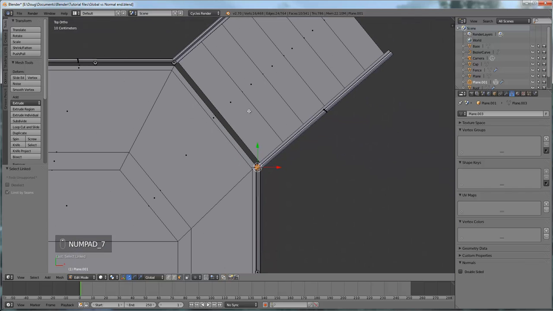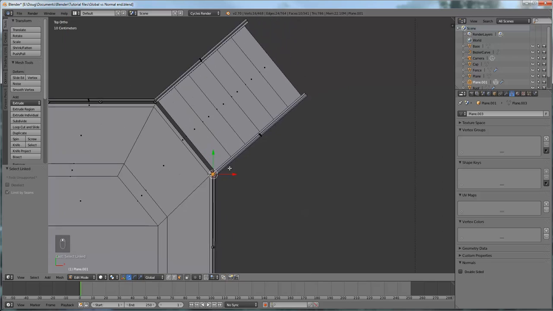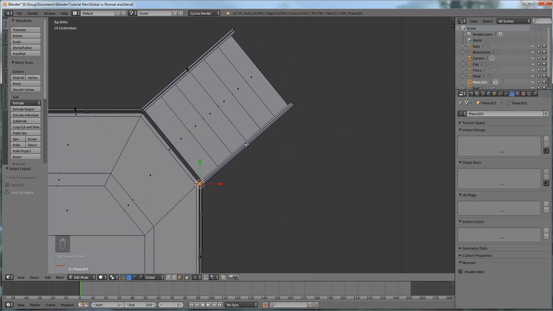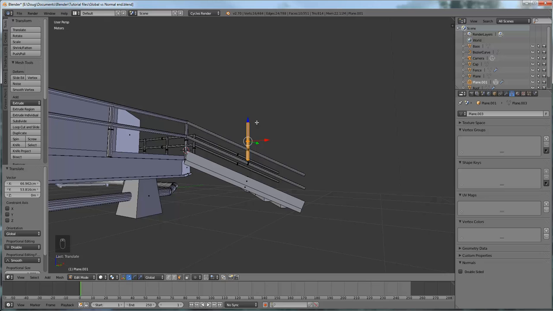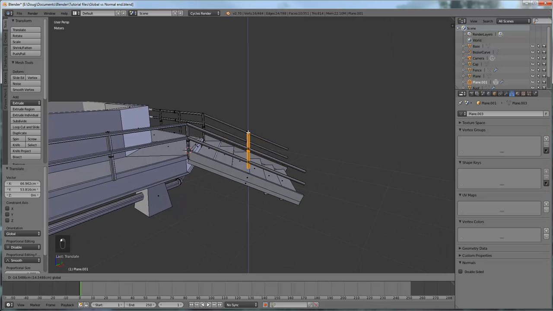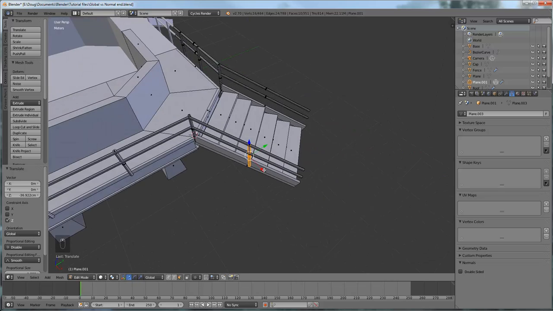I'll move it along the line. That was number pad 7. I'm going to put one right in here and one right at the end. So I'll go Shift D this time, duplicate. You can click the button, let it go there, and now mouse in the middle of the white circle, moving down to there. Let's have a look at that. Still too high, but it's a good line. Now we go directly down, just till it gets to about there. And we'll do that again.